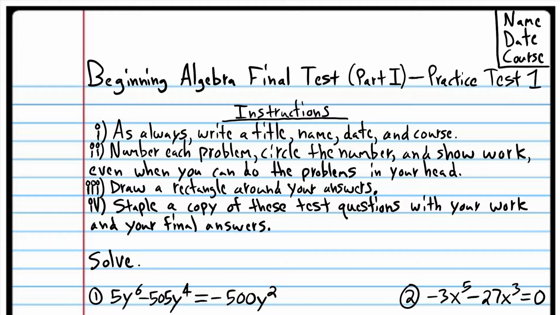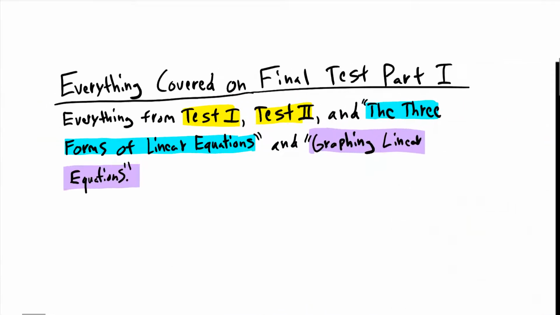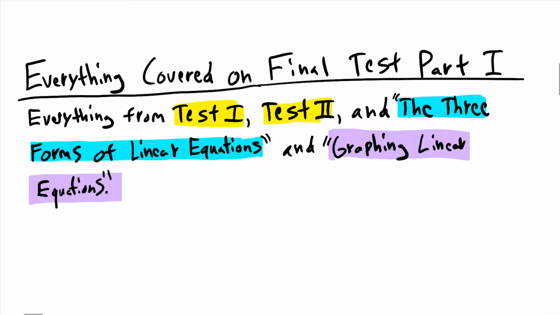So we're going to prepare for part 1 today, and the next class you're going to take part 1 of the final exam. And here's the content of part 1. We're not going to cover everything in part 1. We're just going to cover the first half of the class or the course. So we're going to cover everything from test 1, test 2. So this is the first part of the class. Everything from test 1 and test 2. So it's going to cover the first half of this entire course.